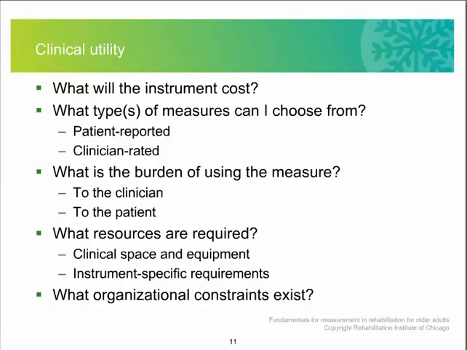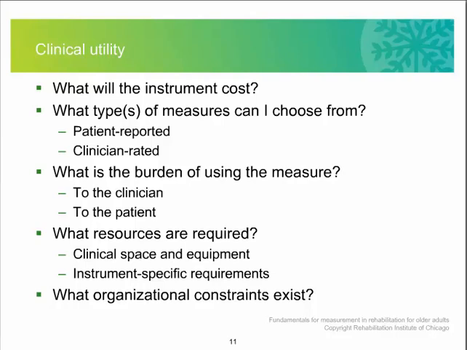A paper-based system might permit flexibility in selecting instruments, but increase the administrative burden to the clinician. On the other hand, an electronic medical record might reduce the burden by streamlining data entry, but constrain the clinician to select an instrument that has been included in the system.